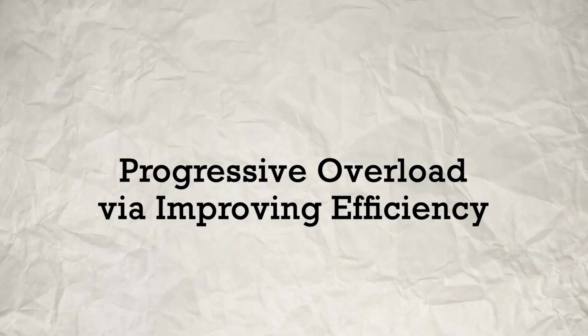Now there's another way which is not limited to just weight, repetitions or number of sets. It's how efficiently you lift the weights week after week, month after month. For example, if you're performing an exercise, let's say bench press, and you were struggling a bit during those 3 sets in the first week of your training, but towards the end of week 4 you have gotten more efficient at it, you have much more control over the same weight that you were lifting in week 1. The weights are the same, the sets are the same, the repetitions are the same, but you have much more control over the weights that you are trying to move from point A to point B. This can also be considered as progress in terms of overloading through efficiency.